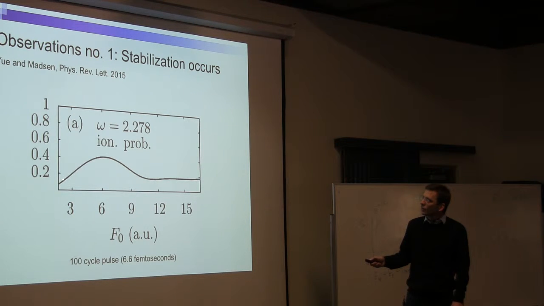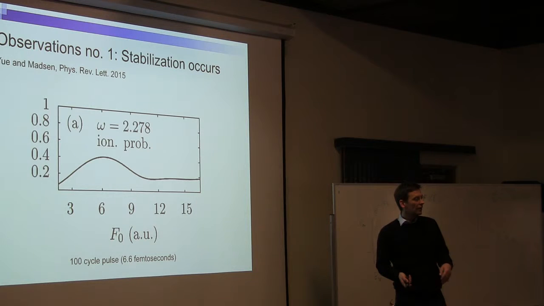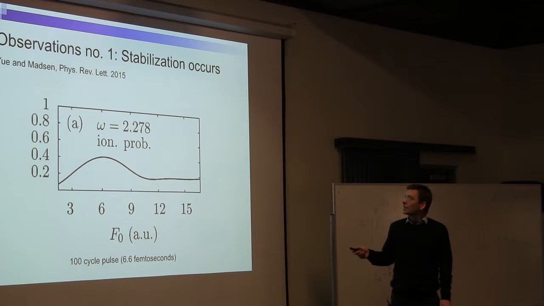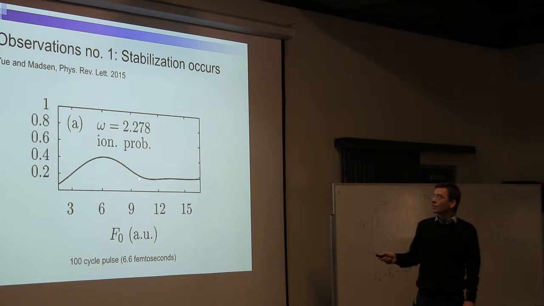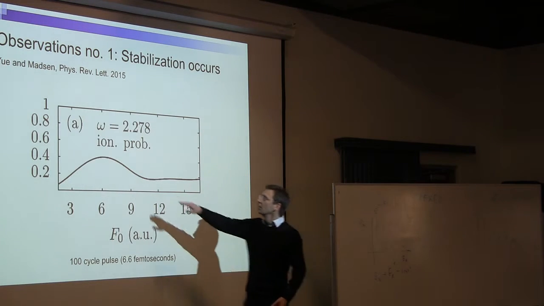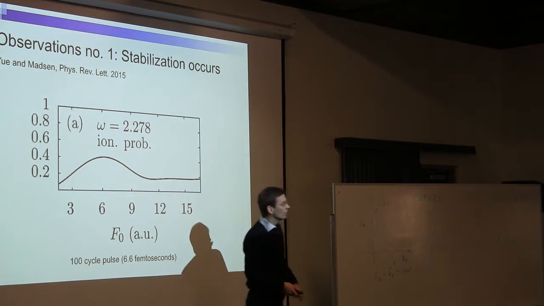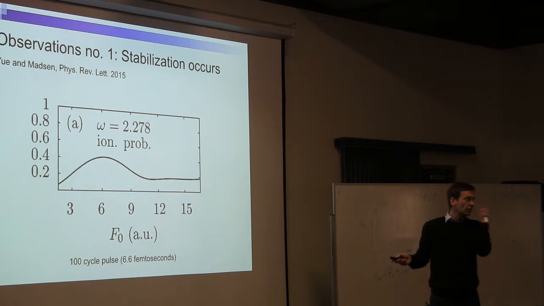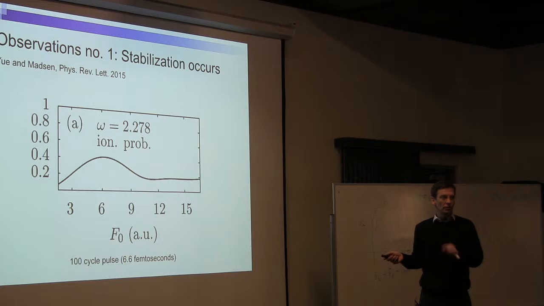And stabilization is this effect that you have a non-monotonic behavior of the ionization probability as a function of field strength. Of course, you would assume that the more intense you make your pulse, the more ionization you will get. That's kind of the distribution I expected. But since, I think, the 80s, it has been known that you can have something called stabilization. And stabilization simply means that you have this decrease in the ionization yield as a function of intensity. So this is one thing you can have. The new thing here, compared to what was known, is that this is now done in a molecule. So you can have stabilization in a molecule, including nuclear motion.